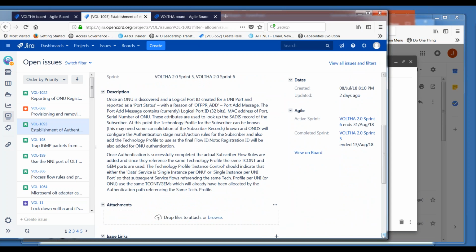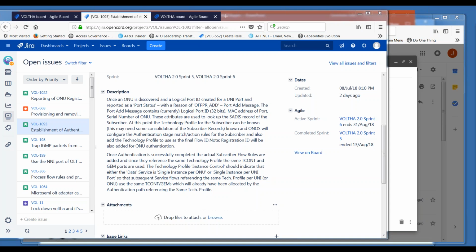And this was basically a story around utilizing the information, the subscriber record that should be available at this point. So basically the traffic descriptor, the technology profile, and the bandwidth profile should all be available.